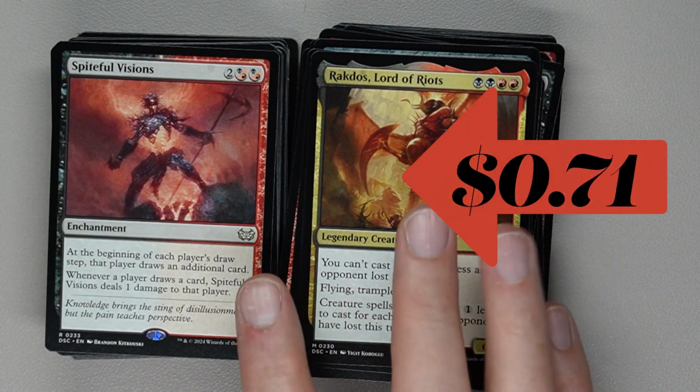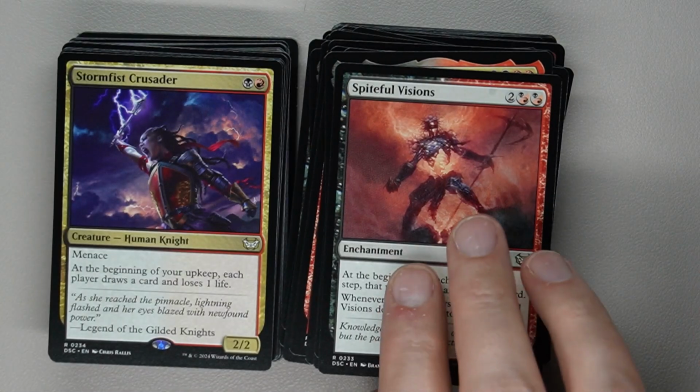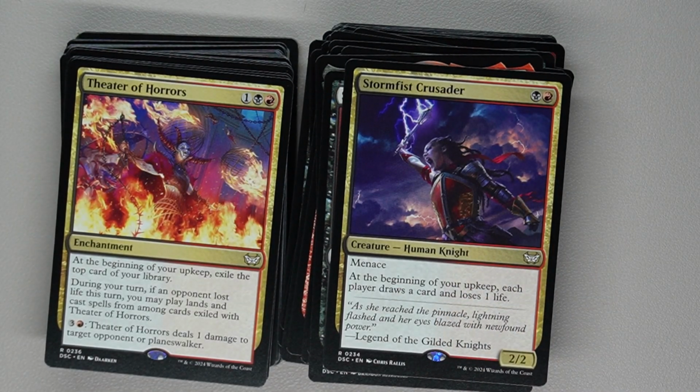Spiteful Visions. Spiteful Visions is in the Rakdos colors, red, black, plus 2 generic. It's an enchantment. At the beginning of each player's draw step, that player draws an additional card. Whenever a player draws a card, this card deals 1 damage to that player. Great way of activating the commander. Stormfist Crusader, this reprint. Theater of Horrors.